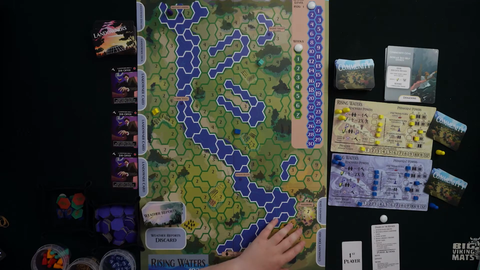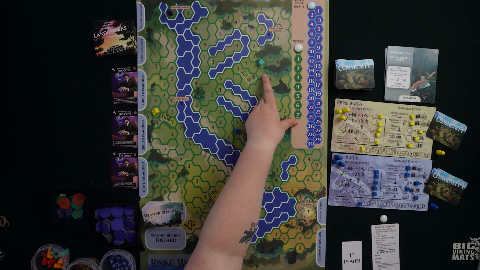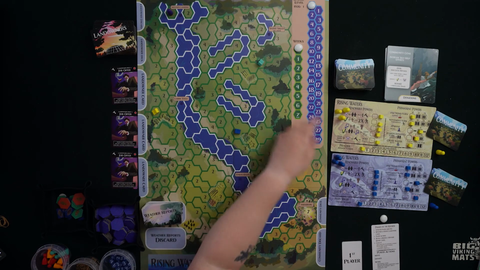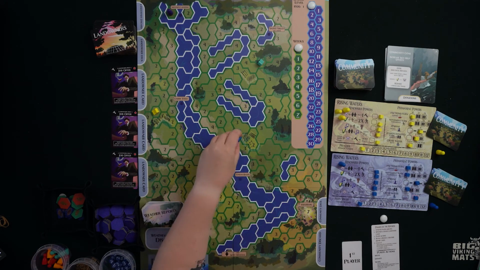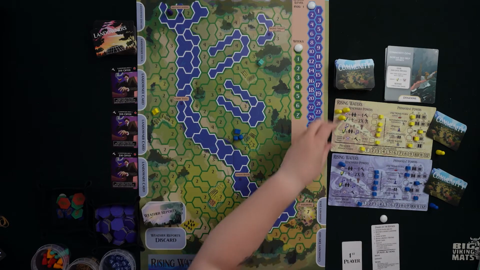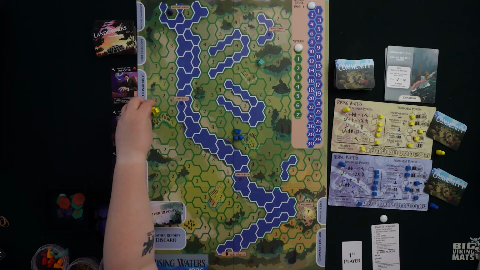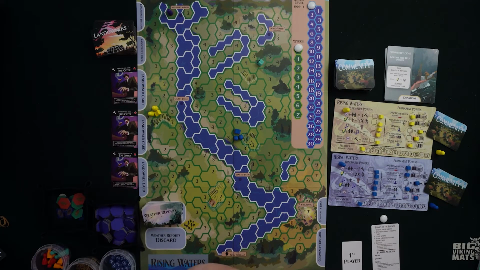Next, we're going to place our pawns. So this town won't have any pawns because there's no actual player of this color who built that town. It's just a 2-player setup thing. But blue town is going to get 2 of its pawns in the same hex as the town. And that's also true for yellow. And then we're going to place a 3rd pawn. And that 3rd pawn is going to go basically anywhere we want, as long as it's within 2 hexes of one of the dots here on the main board.